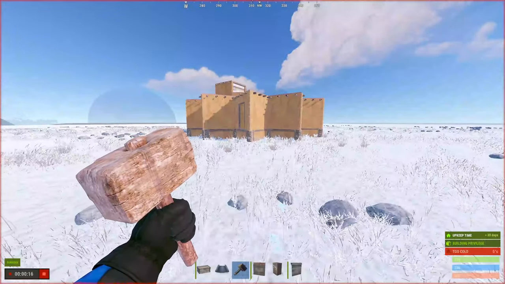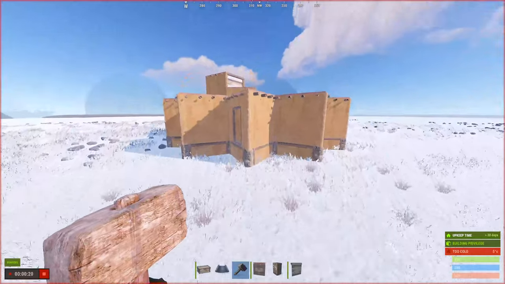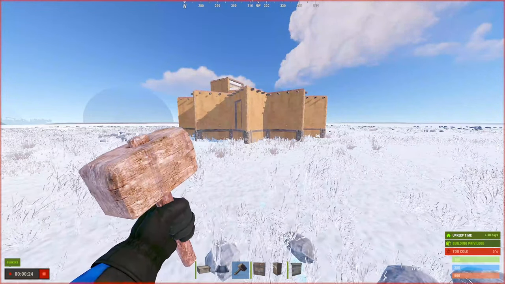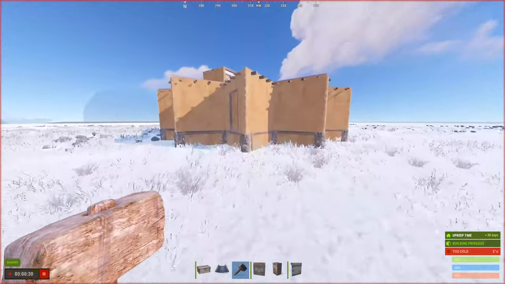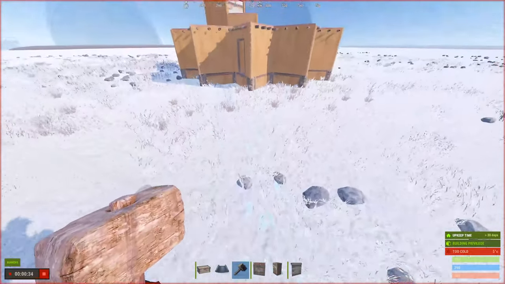Alright, now that you got your starter completely upgraded and built, we are going to want to get your externals down, as well as compound down as fast as possible, as this is a circle base, so people will automatically assume that you are a big group and potentially try to early game raid you. So we want to try to prevent griefing and early game raiding as fast as possible.